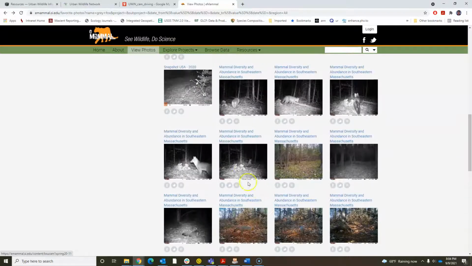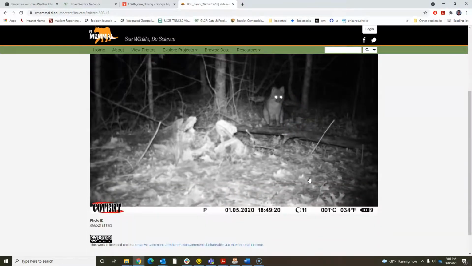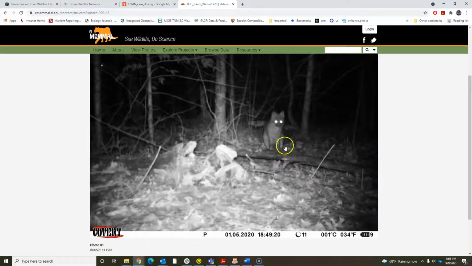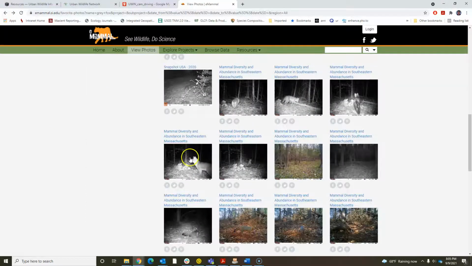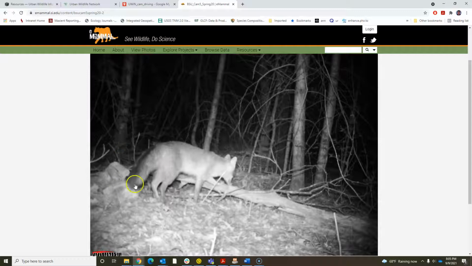And then, well, night photographs are a little bit trickier. Let's take a look at them. Right, in a night photograph, you can see this is again a shorter profile, right? The face structure looks more roundish as opposed to pointy, right? If you go back, we can see some other photographs, right? And look at this very bushy tail, right? And you can also see this very faint elongated dark patch on the top of the tail. That's another characteristic feature of the gray foxes.